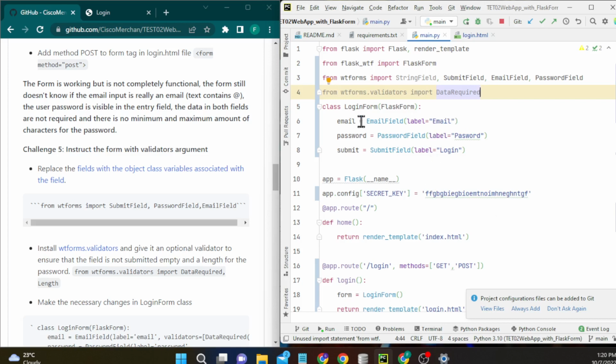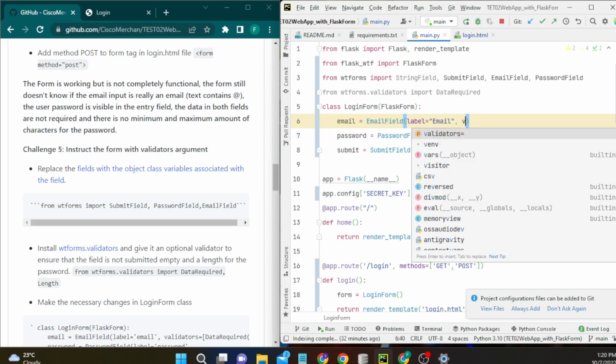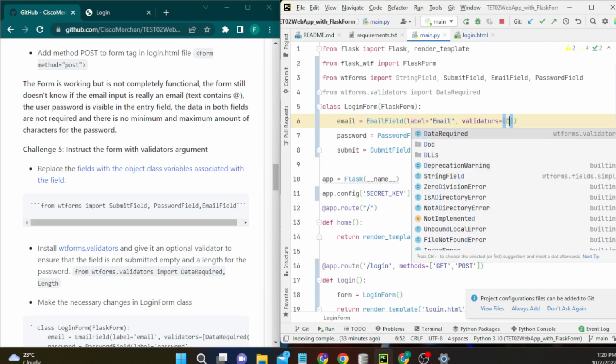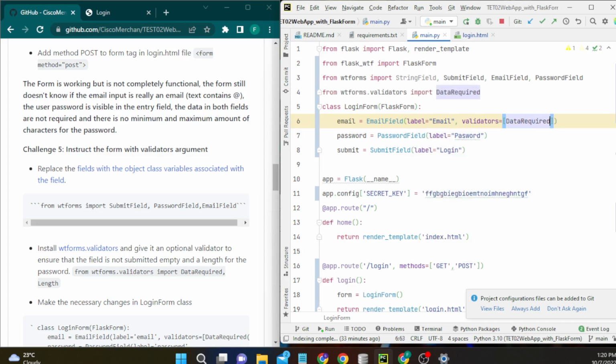So we can add in here a comma, validators, and we do it as a list. It can take several arguments, so we're going to do just one, DataRequired.